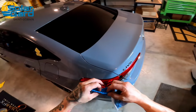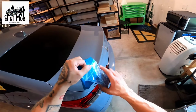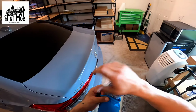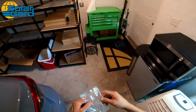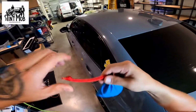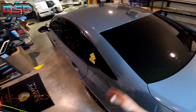So basically what we're gonna do is we're gonna go ahead and open up the bag with the product in it. And I just go ahead and just shove the opening in there. And you're just gonna go ahead and empty out the contents of the plastic bag into the applicator. Just that easy. At this point, you can throw it away and go ahead and pull the lock string and you're good to go. Now this back window is already being cleaned and prepped, and now it's ready for dry shrink prep.